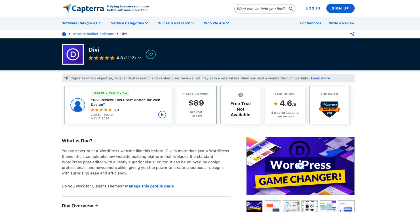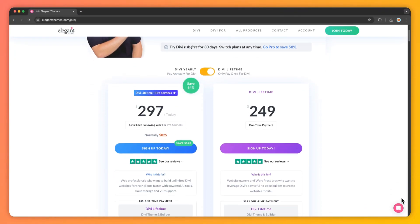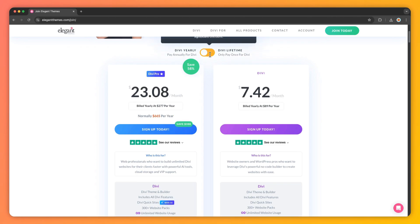It's also perfect for people who need a highly customizable platform to bring their vision to life, and it's great for those who value a large, active community for support and resources. Divi constantly receives high ratings from users who praise its flexibility, ease of use, and design capabilities. Pricing-wise, Divi is available at $89 per year or as a lifetime license for $249. WordPress with Divi, because of its versatility, ease of use, and powerful customization options, is a great choice for beginners and experienced designers who want to create beautiful sites without breaking the bank.